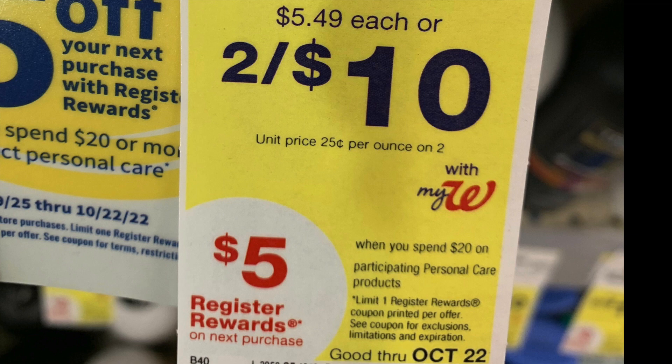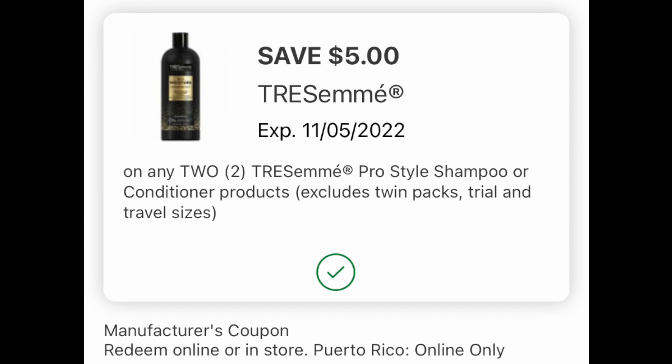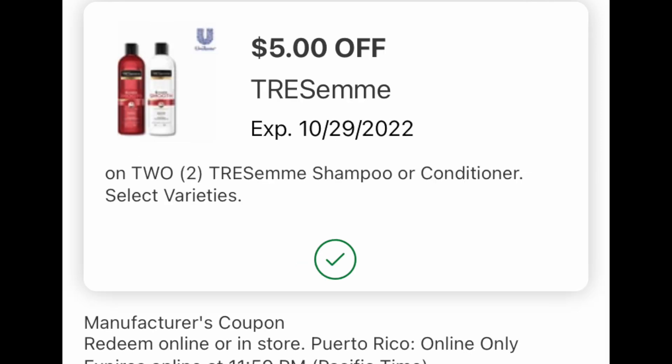If you just want a little bit of fancy cheap shampoo, this is definitely the deal. Yesterday when I was doing my curbside deals, I noticed there were two $5 Tresemme coupons — one from a week or two ago and one from this week. So if you have both loaded on your store card like me, there's one that's $5 off two of the pro style shampoo or conditioner — the fancier ones — and then one that's $5 off any two. The red bottle says 'pro' on it, so scan the barcode in the Walgreens app to ensure your digital coupons are attaching, just to be safe, so you don't have to call customer service over a $5 coupon not coming off.